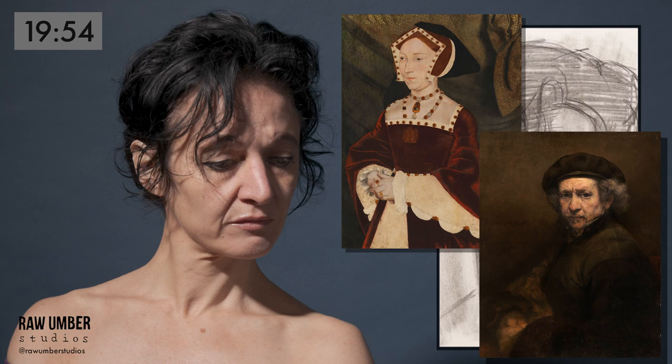And if you notice that on the Rembrandt portrait, the hands are barely painted. And this actually helps direct the focus towards the face and makes it a stronger portrait. So a lot of drawing is also knowing what not to put in and what actually to leave out in order to make your portrait stronger.